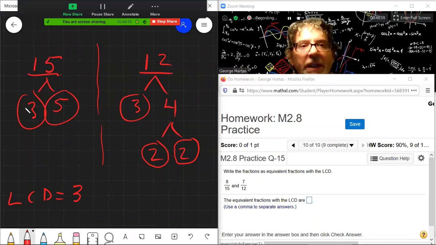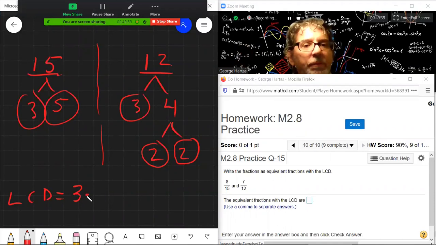So if there's ever a tie in the number of prime numbers of that number that's between both sides, either bring this side down or that side down. If there were 2 3s here and 2 3s here, either bring the 2 3s from here down or the 2 3s from here down. Never from both sides. Because it's not going to be the lowest common multiple, it's going to be a bigger multiple. Not the end of the world, but you don't want to do that because you're going to get big fractions when you get to that. All right, so if it's a tie, one or the other comes down.